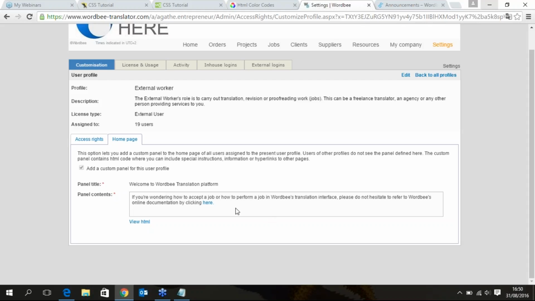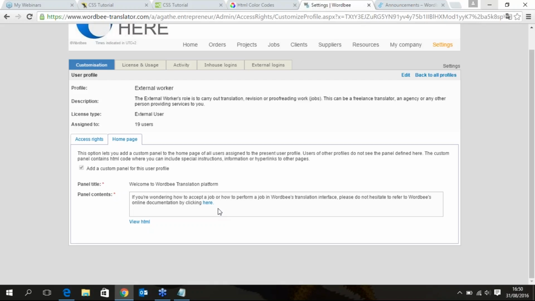So I've just put here a sentence plus a direct link to the right section of the documentation for the external workers, so that the first thing they see when they connect is a direct link to the documentation, so that I know that they will be more likely to search for an answer by themselves, rather than always contacting the project manager, for instance.